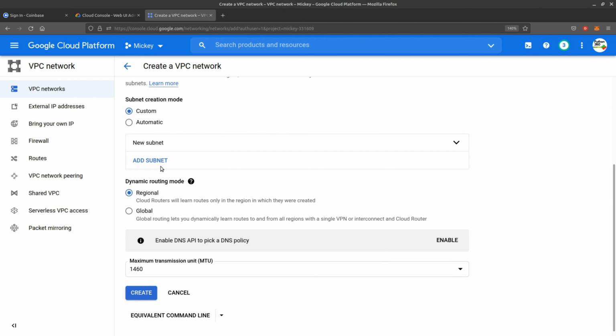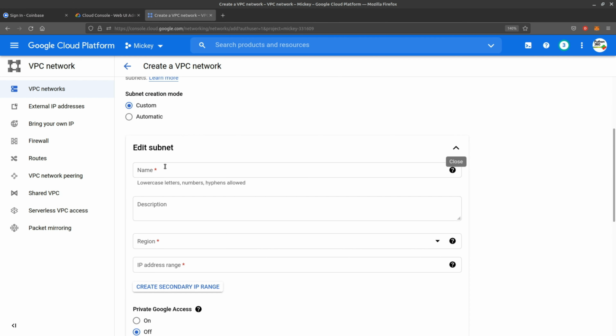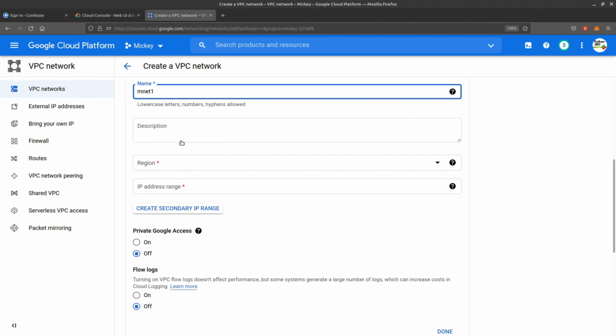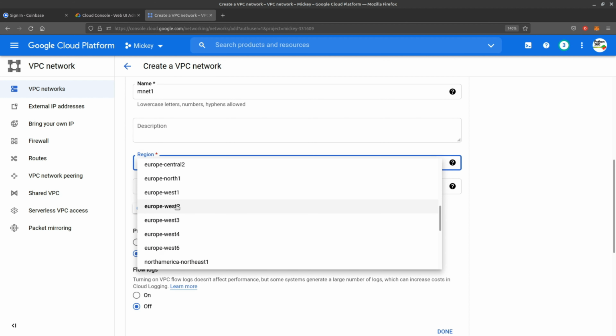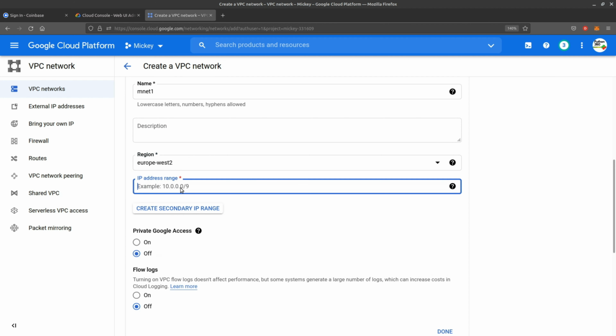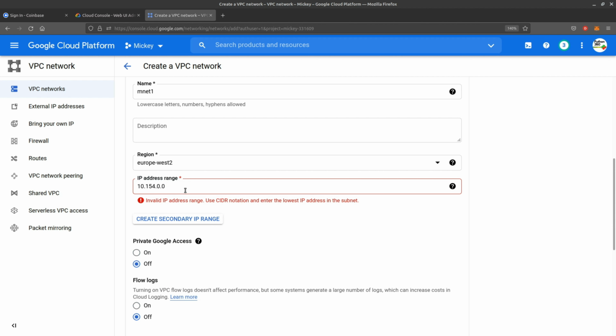I don't think we want each region. Let's go for MNet 1. Region, it was Europe West 2. That was what I copied and pasted. The lowest IP address in the subnet.